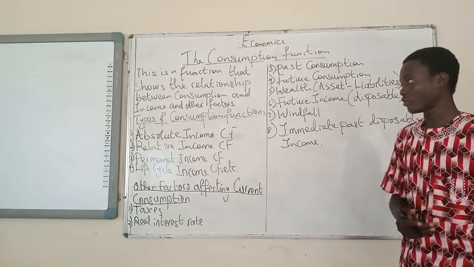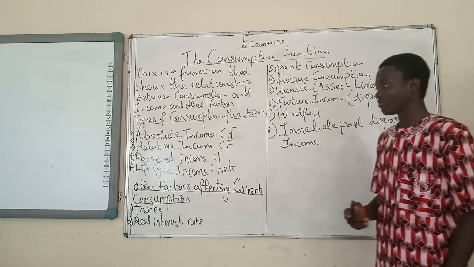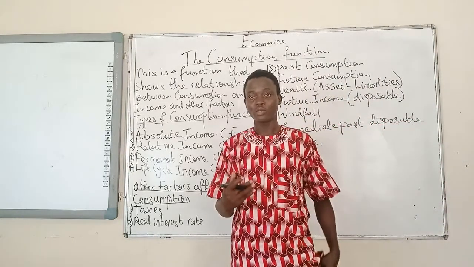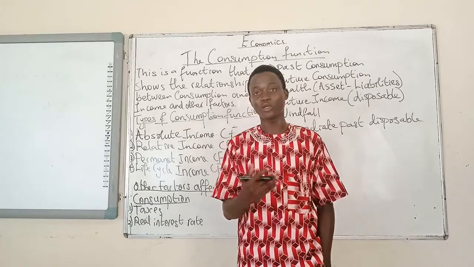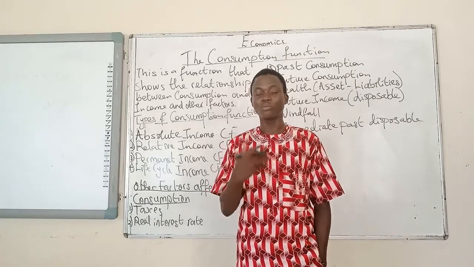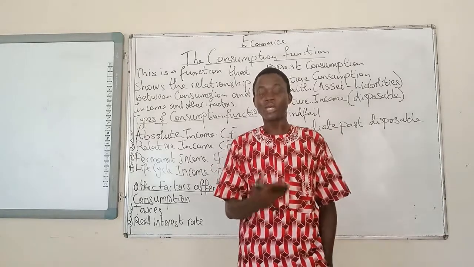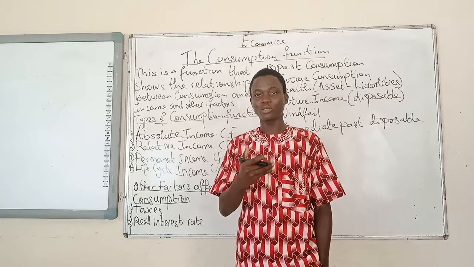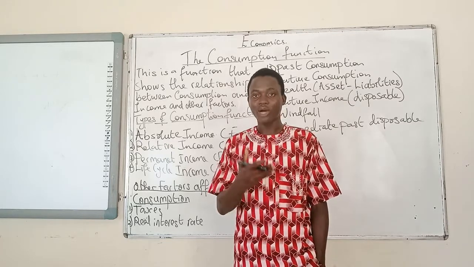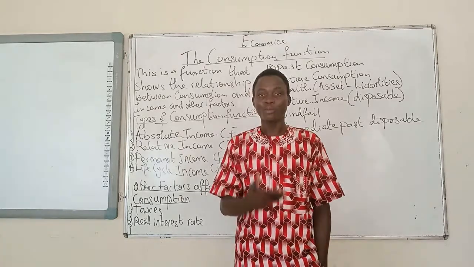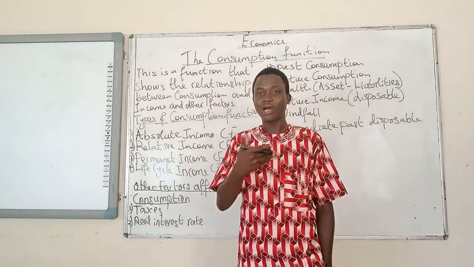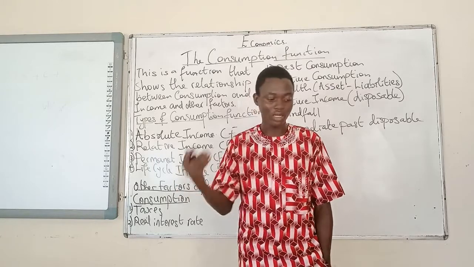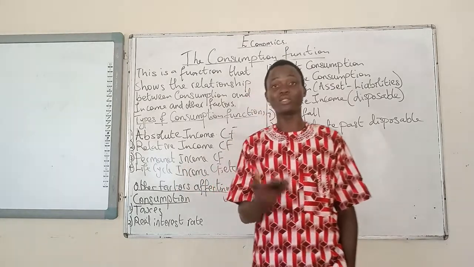income consumption function. Now, number two, we have the relative income consumption function. This is a consumption function that shows the relationship between the current consumption of a consumer and the relative income of a consumer. When we say relative income, this simply means that consumption is not just a function of how much a household makes, but also depends on how much a household makes in relation to other people in the society.